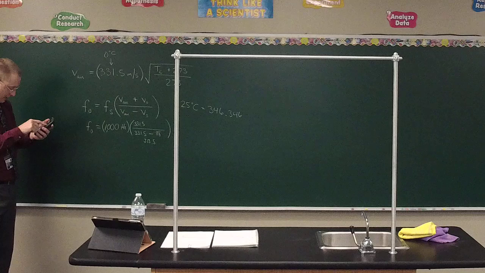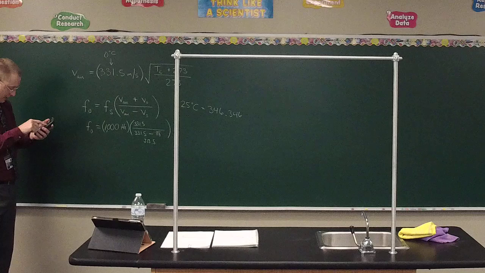Now, what makes this one interesting, notice the frequency, 275 hertz. Class, that's the frequency that is heard by the observer. And it's asking for the frequency of the horn, being the source of the sound. We know F sub O, I want F sub S. How do I get F sub S by itself? Divide away what? The whole big fraction thing. But do we ever really divide fractions, class? What do we do?